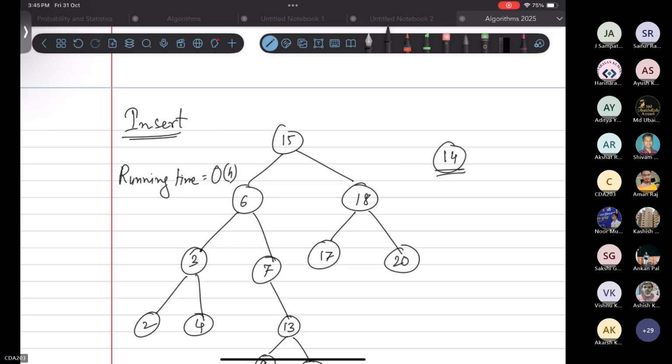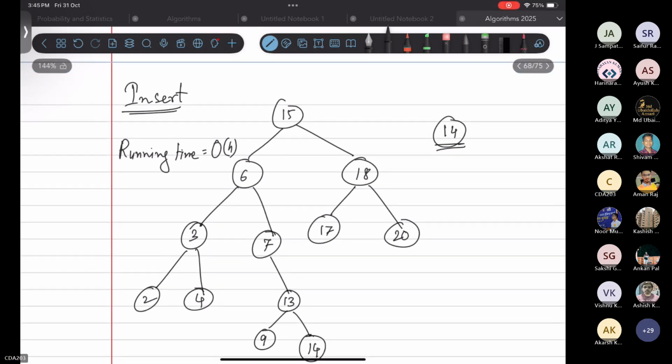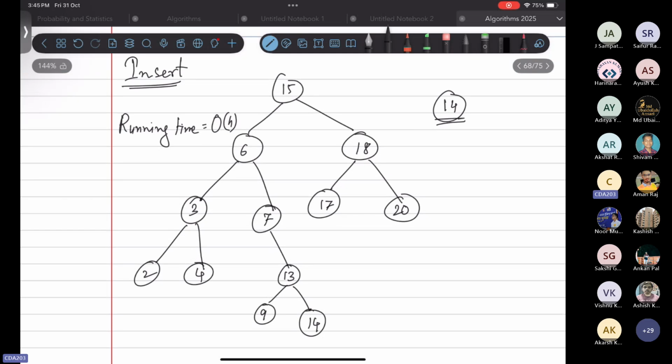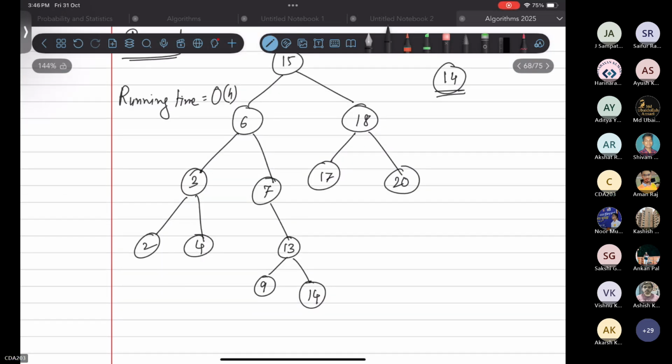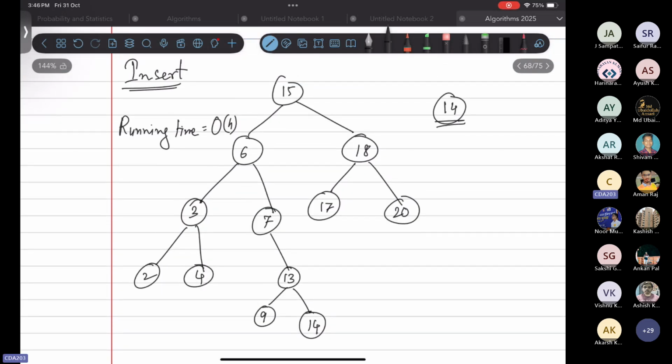Okay. So now let me ask you this question. So if I have, let's say, these elements here, right? What if we insert again for the second time?